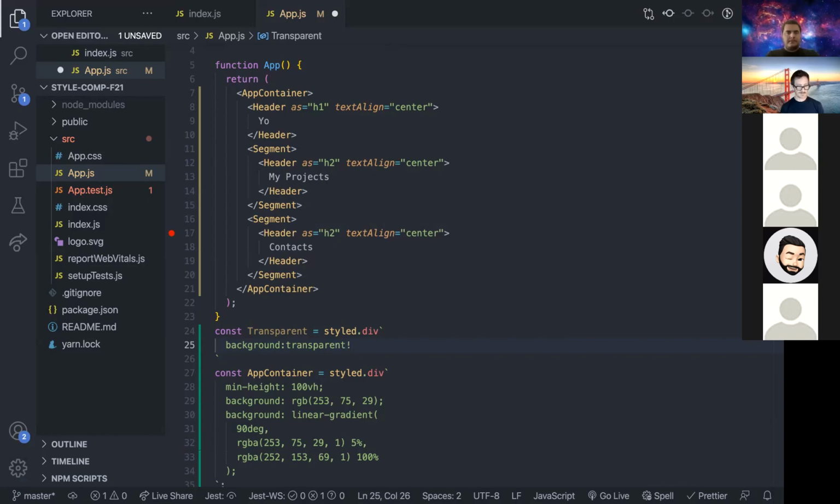Now here we go. I am going to use the important here, because the segment under the scenes is a div, but I'm going to have this be as a transparent div.